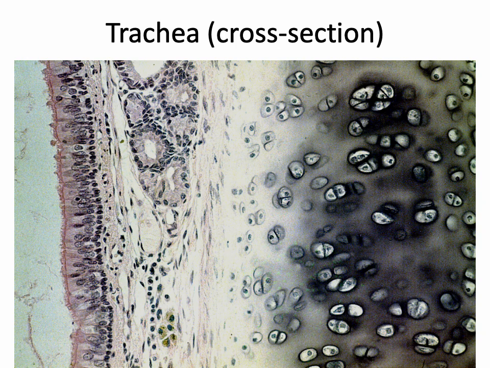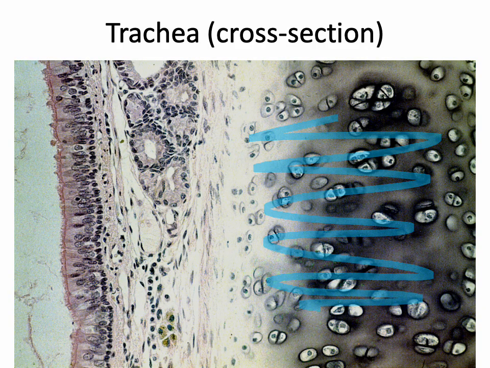We're gonna deviate a little bit from the lungs and go back to the trachea. This is a cross section of the trachea. Why is this important? Well, let's go by pieces. What you guys are seeing here is hyaline cartilage. The hyaline cartilage is called that way because it kind of resembles glass. This is a piece of the tracheal ring. Then we have an empty space here, and this is, of course, the lumen of the trachea. If we zoom in a little bit, and I'm going to use a different color, this is the mucosa of the trachea. This is pseudostratified ciliated epithelium.